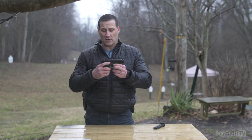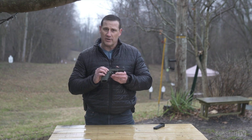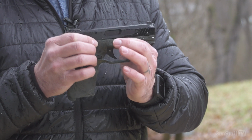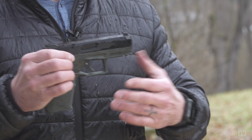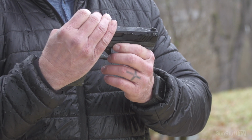One of the great things on this also that they've added is a takedown lever that is a little bit better than a lot of the others. It has a little ledge on it so that when you go to pull this down, it's a lot easier to grip and pull down. Even when it's cold and wet and rainy out here like this, you can pull this thing back and it's real easy to actuate.